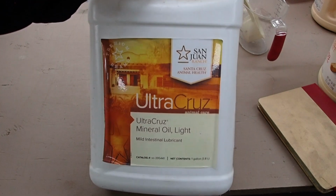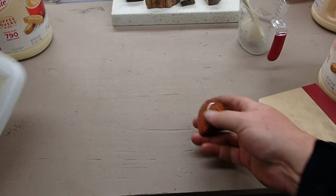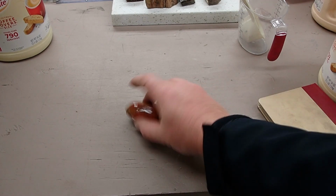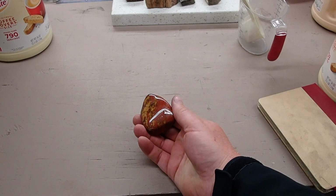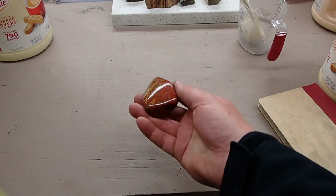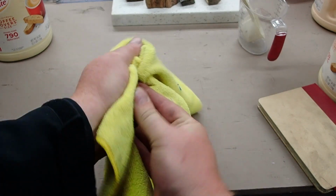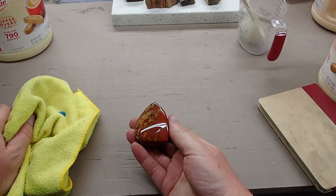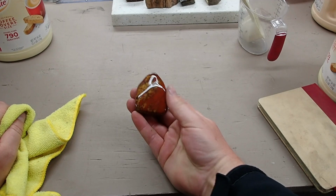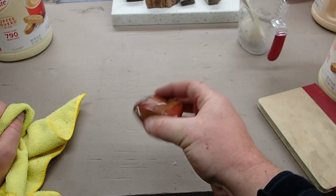Let's get rid of this. I'm tired of looking at that. No mineral oil on there. I wish I had a rag up here. I do. It's a dirty rag, but that's fine. It'll serve the purpose. So let's rub it. I'm going to rub all the mineral oil off. Wait, it's still shiny. Huh, let's rub it some more. Wait, still a polish on there. Well, how do you do that?